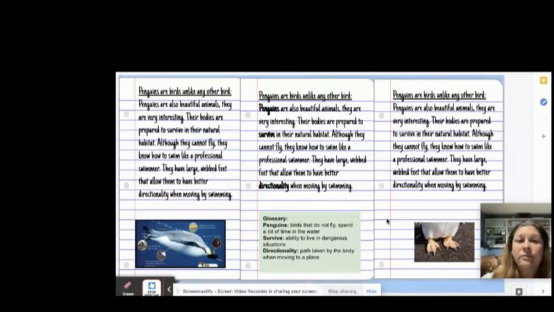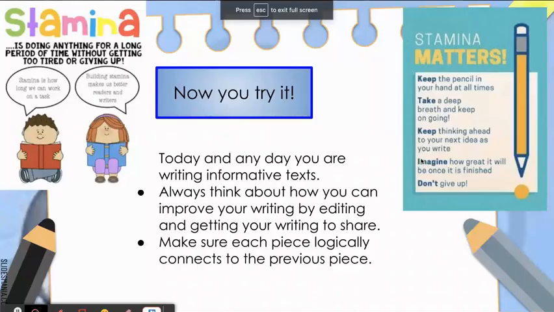I looked very, very carefully at my punctuation. I looked at my paragraph. I looked at my structure. Does it all make sense? Does each sentence go together well? I think I'm ready. You guys agree? Awesome. All right, boys and girls, now it's your turn to try it.